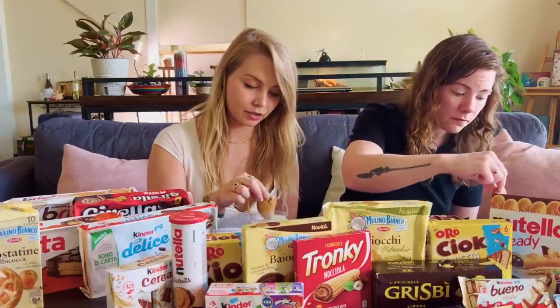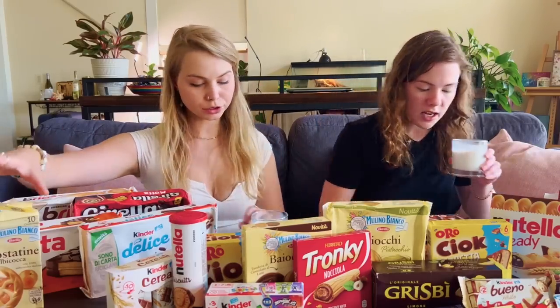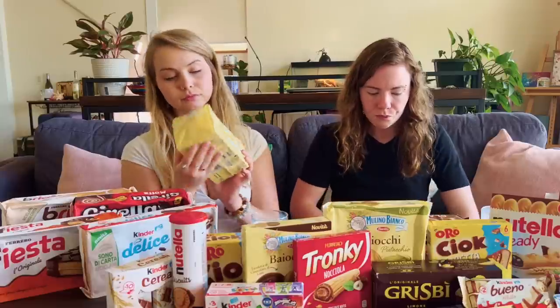I'm dipping mine. Oh my gosh. That is so good. That's delicious. You know whenever you bake cookies in the oven and they have a nice crisp brown outside but it's still nice and not too hard? That's exactly what these taste like. I'm keeping that for later because I like that a lot. I can't eat every single one of these snacks or I won't be able to work through it.